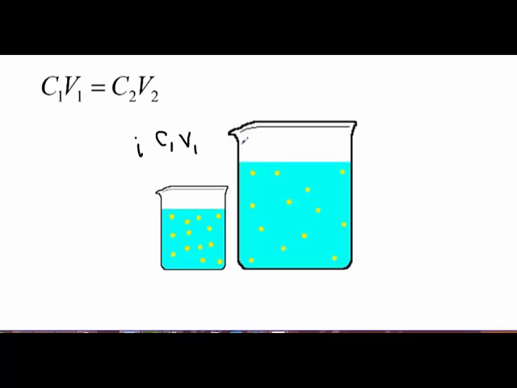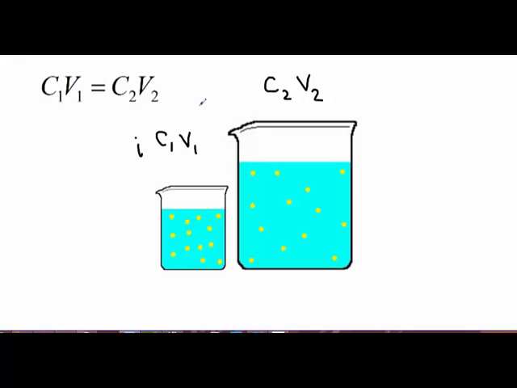Once we perform a dilution, we have a new solution that has a new concentration, and we call that C2. It also has a new volume, which in a dilution will be greater, and that volume is going to be V2. So this really simple formula, C1V1 equals C2V2, will allow us to calculate the new concentration if we're asked. It can allow us to calculate the total volume if we're given the other 3 variables. And we can rearrange it to calculate for any one of these 4 variables here.